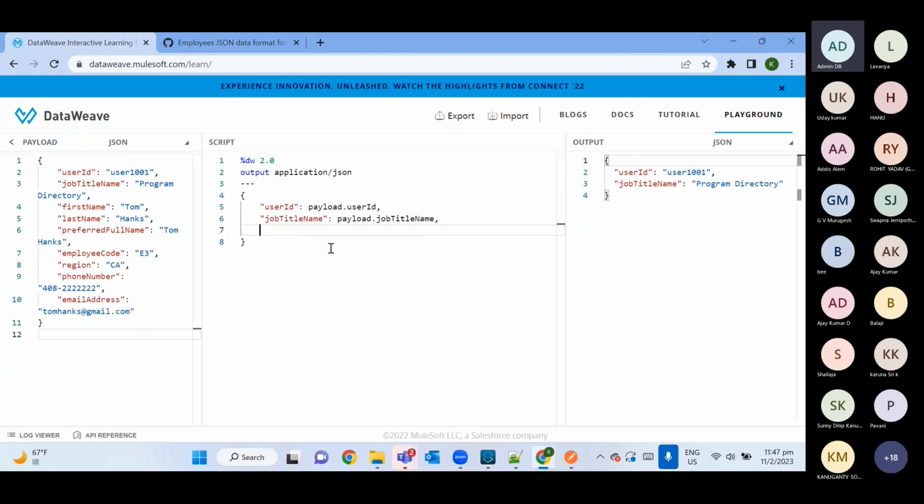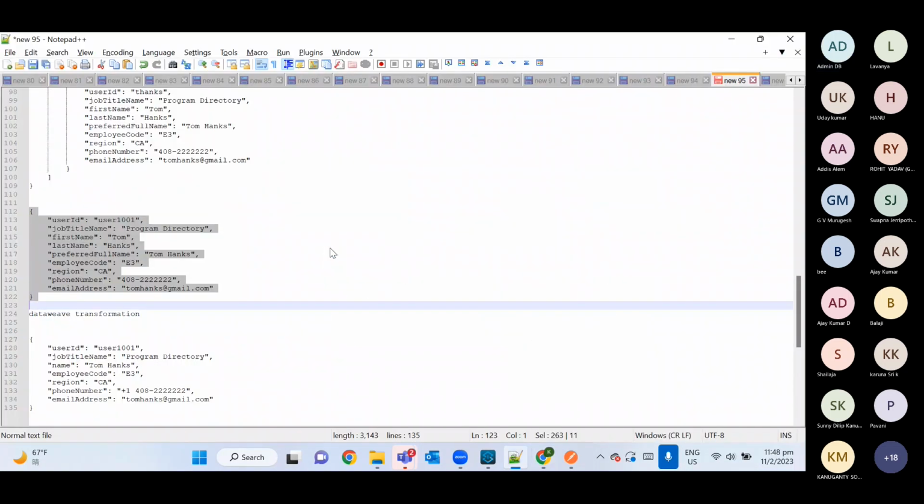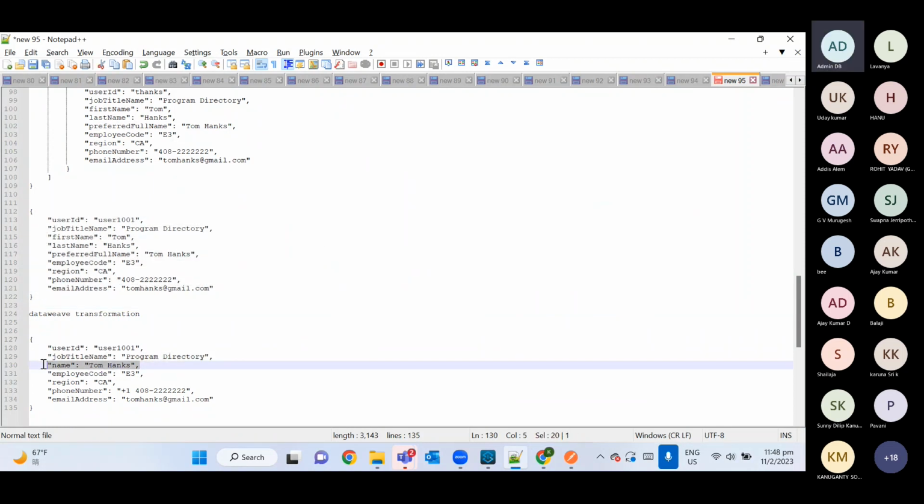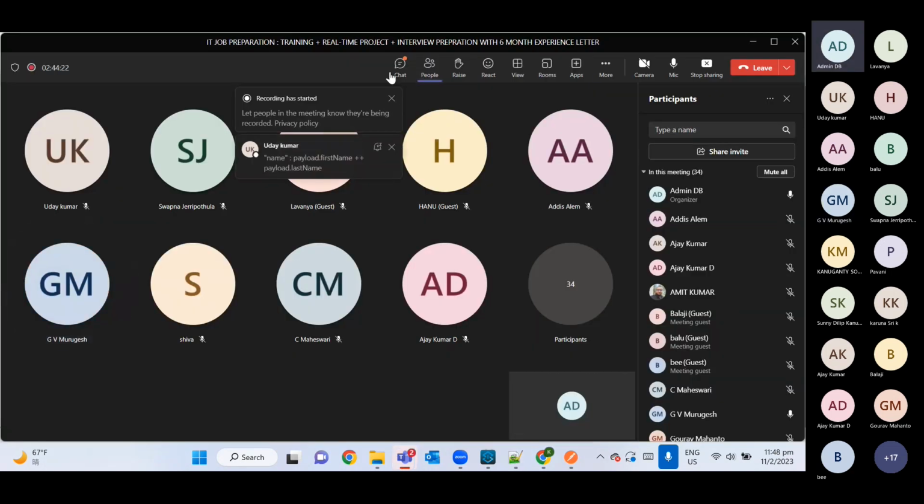Now everyone needs to write the syntax for getting this name. Our expectation is this. We need the name like this. Everyone send the syntax in chat. Our expectation is this and we are getting this. So what do I need to write to get data like this in the target? Everyone send the syntax in chat. No need to mention it here. I ask everyone to send it in chat.